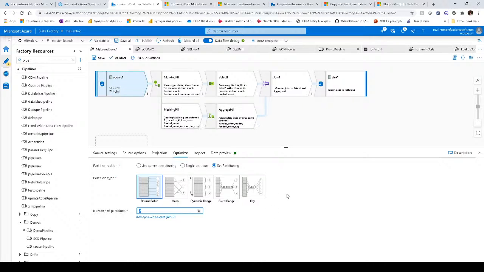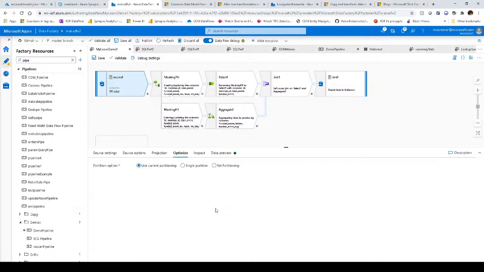The only reason you'd want to do that is if you know you're going to be executing on a smaller integration runtime where you're not going to have a lot of cores or nodes available, and you want to intentionally set the number of partitions to a lower number. If you use current partitioning, this will allow Data Factory to leverage Spark and partition the data and the processes such that it can adjust to the size of compute that you're giving it.